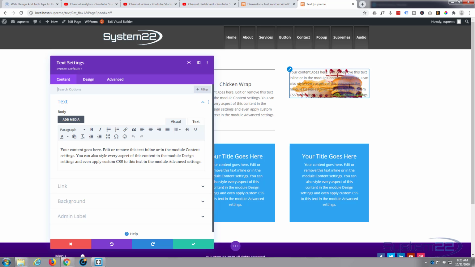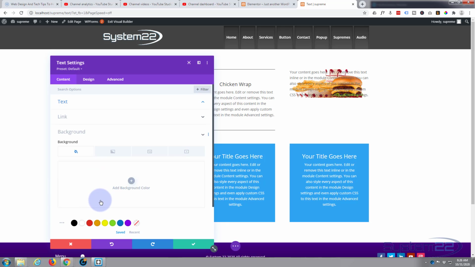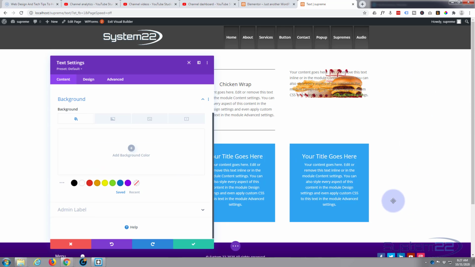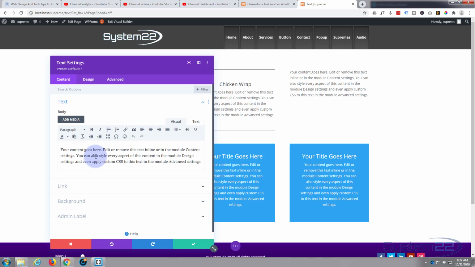But I don't want to see that at the moment, so here's our module. We're in the content section, so I'm simply going to give it a background color that's the same as our background color here, which is white. If you've got a different background, use that color. So I'll simply give it a white background, and as you can see, that burger's disappeared. So let's make this the height we want it and perhaps add a little title to it. So again, in the content, let's go up to our text. I don't have any real content, but I just say hamburger.